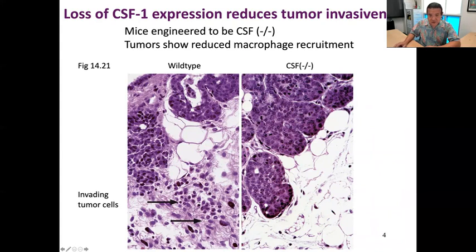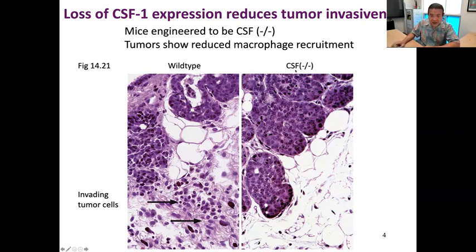As a result, the tumors that are forming, right? So here are the wild type tumors, where these carcinoma cells can still make CSF. You can see very clearly that there's a lot of invasion. So this is the original tumor carcinoma cells up here, maybe down here there are some as well. And you can see these dark purple ones, they begin to really spill into the surrounding stroma. So they'd be invading the stroma here, probably because a big part of it is they've learned how to make CSF, right? And that's attracting macrophages to help them out.